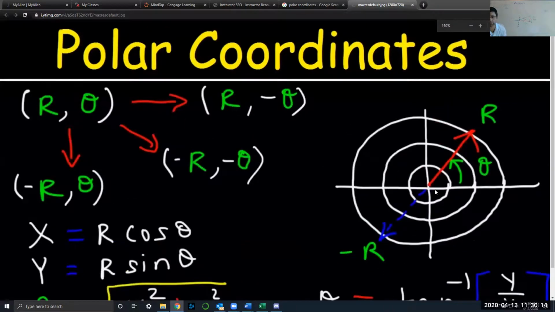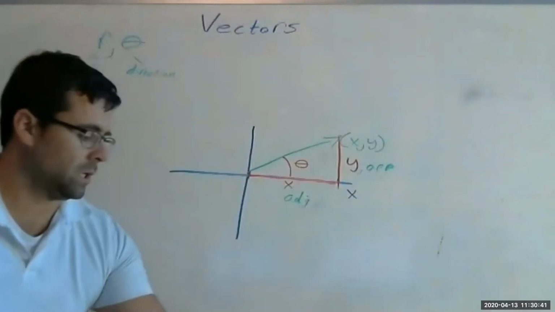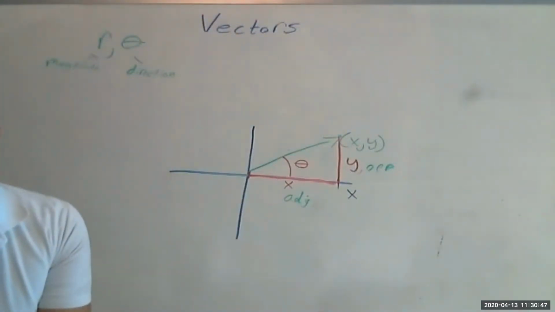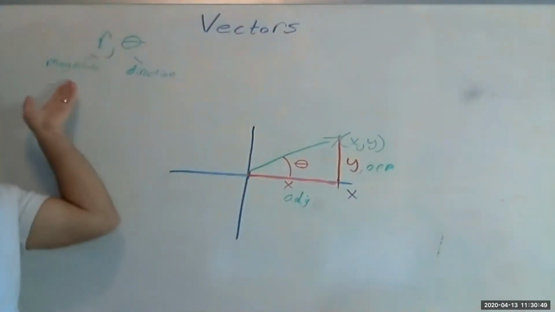Let's zoom in a little bit. If the angle is 0, it's right here. This would be an angle of about 45 degrees, 90 degrees, 135, 180, and so forth all around. So this is a different way of describing coordinates. This is polar coordinates. But it's still related to the same idea, where you have a magnitude and a direction.